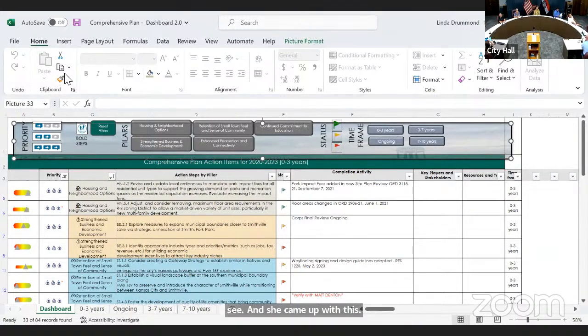The plan will be to, when she gets back in town, fix a couple of bugs that have been identified since I've been working on this for several hours now. We'll have her fix a couple of those bugs, and then we're going to put it on the city website. So the citizens or you all or anybody can pull it up. You'll open it. It's an Excel document, and you'll be able to do all that sorting, however you want to do it. It allows you to have a better understanding of what progress is being made. It gives you a better understanding of what the comprehensive plan itself identifies. And we can go through it from that perspective.